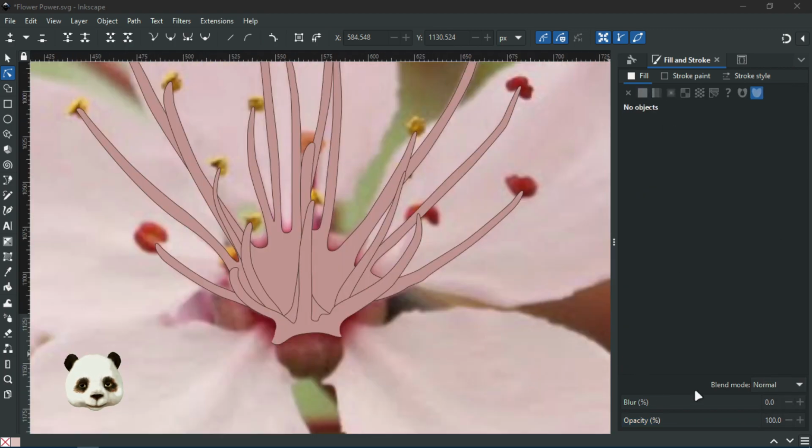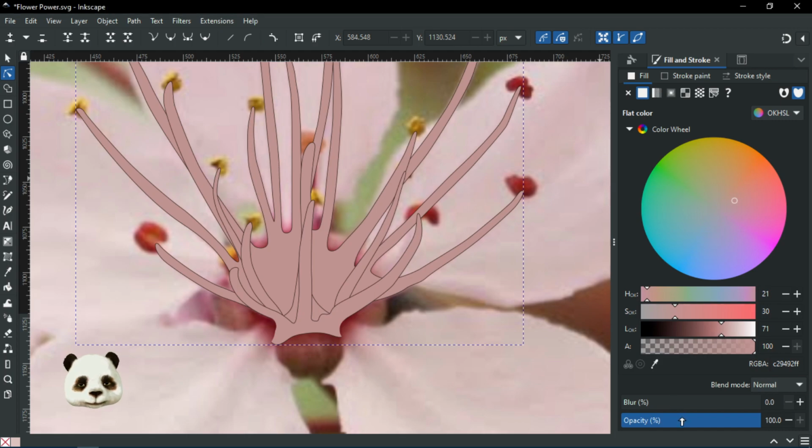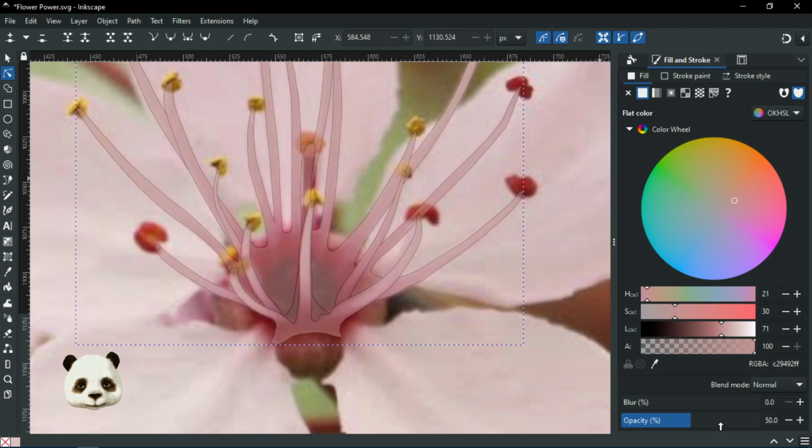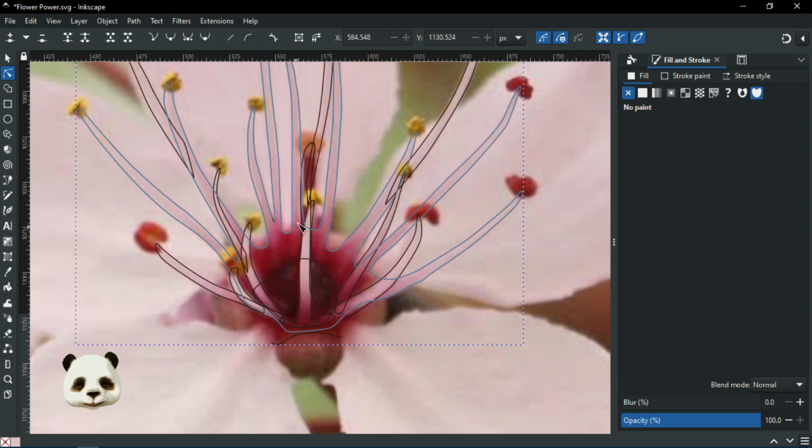Let's see. I'm gonna go and reduce the opacity. Actually, let's empty everything. I think we're gonna work with masks here. I'm not sure. Should we combine them?